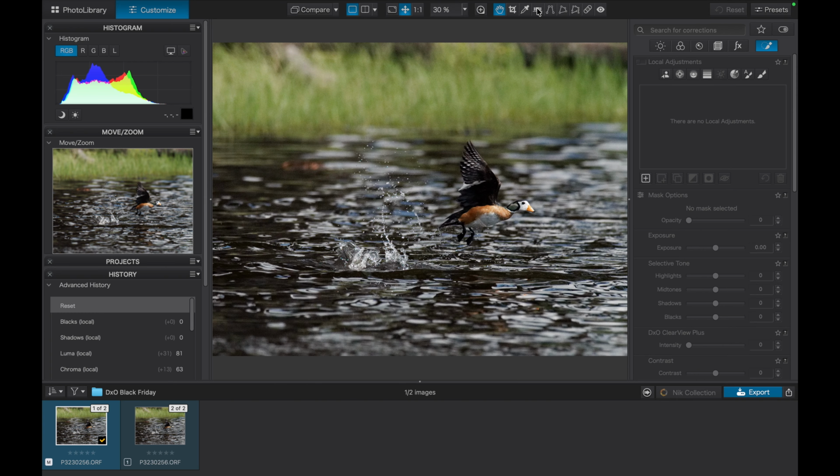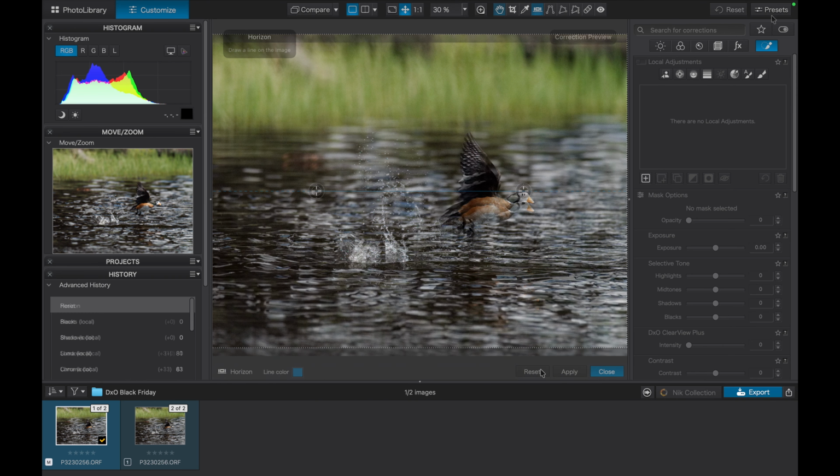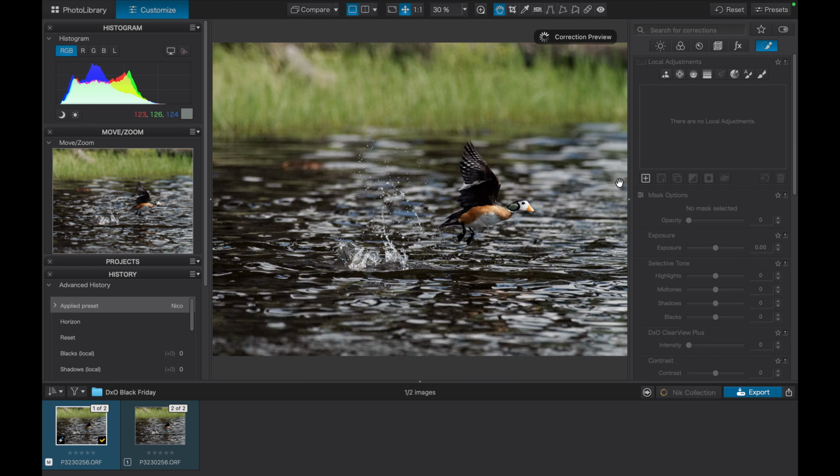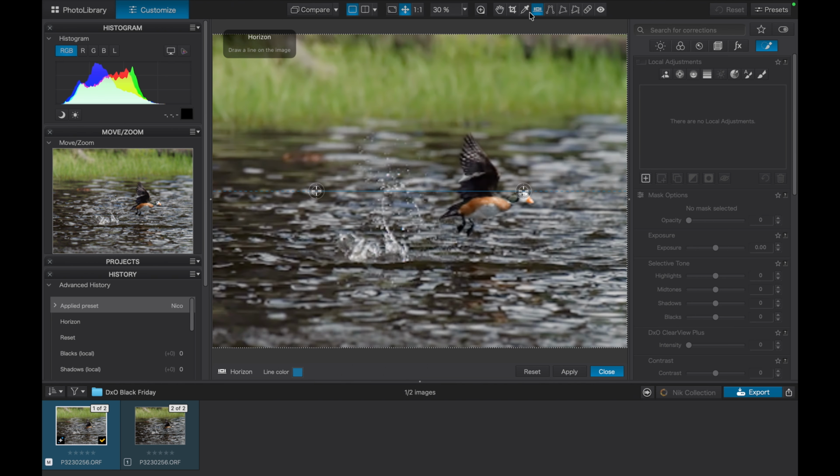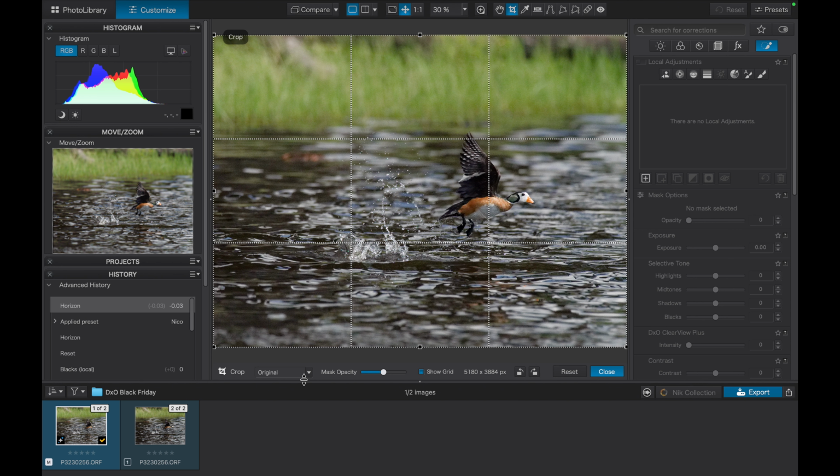So let's first start with the basics, where we apply a default preset just to get the raw file to a better looking file, and then from there make the various edits. First, just click on the straighten tool, straighten it, and thereafter let's choose a crop.